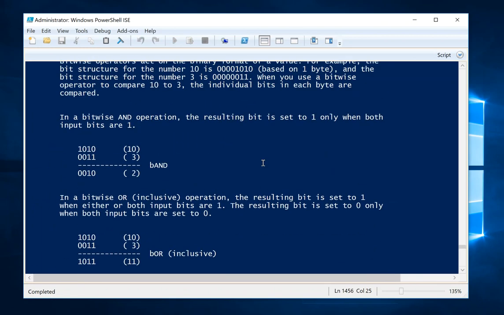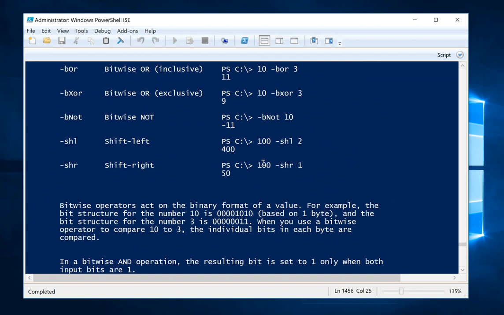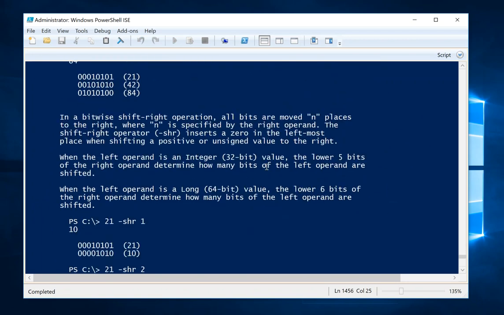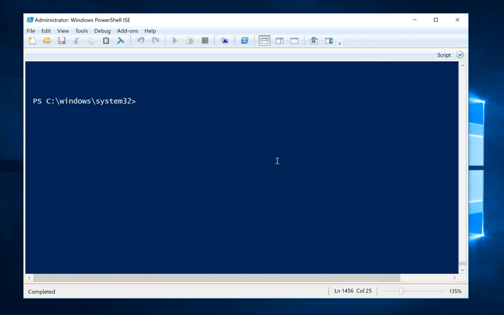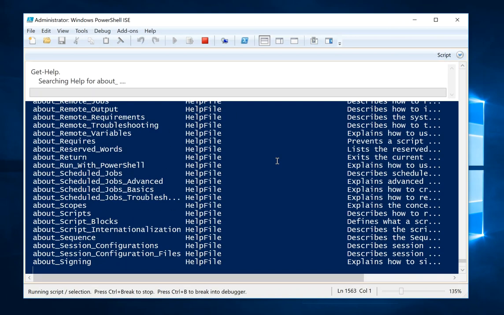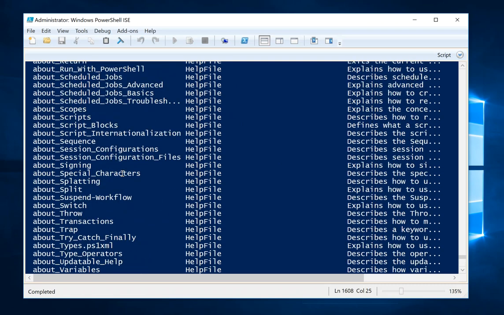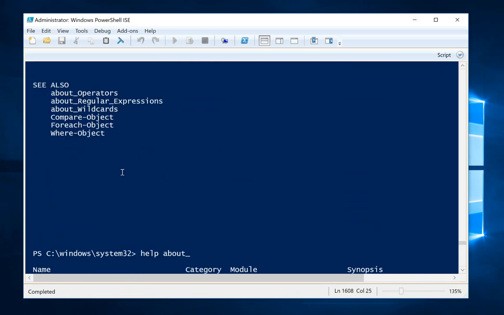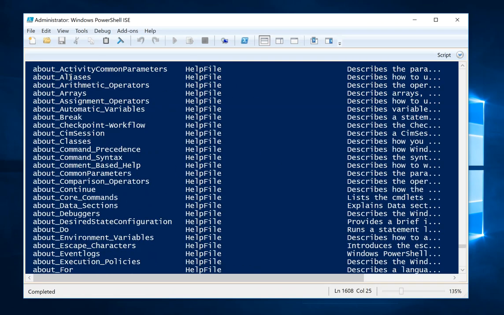Now, ultimately, I had the full command already because this is a special type of help topic, but I can access more information about certain things, usually by keyword. And so I could type in things like help about, and let's just hit enter. Okay, well, there we go. Look at this. There's my alphabetical list of help topics.